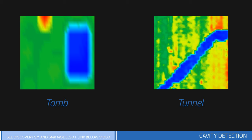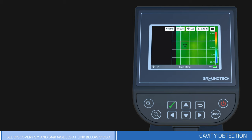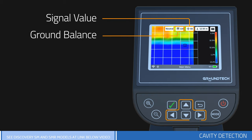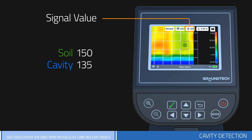What you are searching for must have a distinctive shape and form. For example, if you are searching for a structure that resembles a tomb, the blue area on the graph should be rectangular and the size of a tomb. In order to see this numerical value, you should switch to the scanning details feature in the 3D viewer function. When you go around the graph with the direction buttons, you can see the soil balance value and numerical value of the selected point on the top bar. There must be a decrease of at least 15 points between the soil, which is shown with green, and cavities, which are shown with blue.